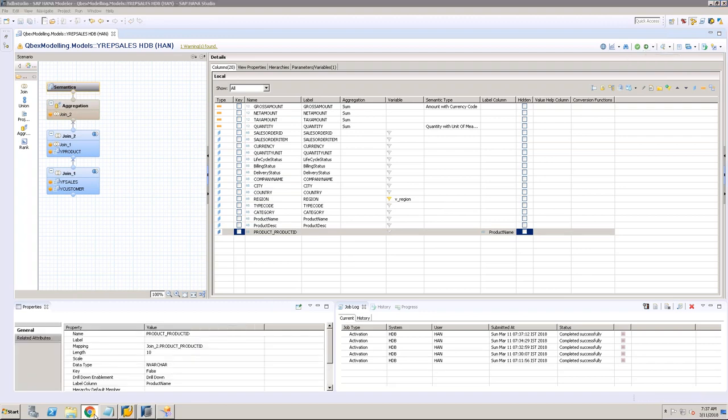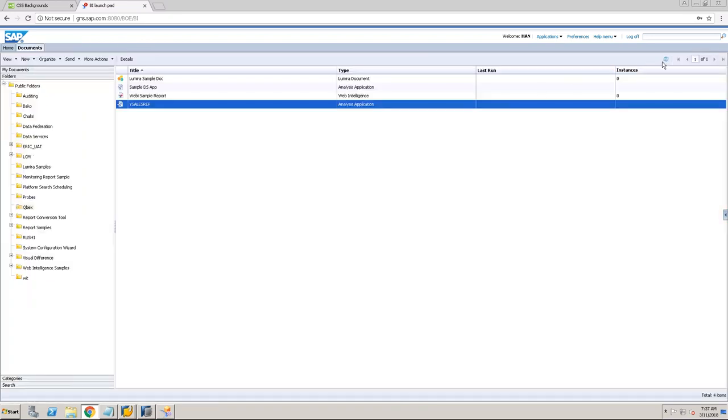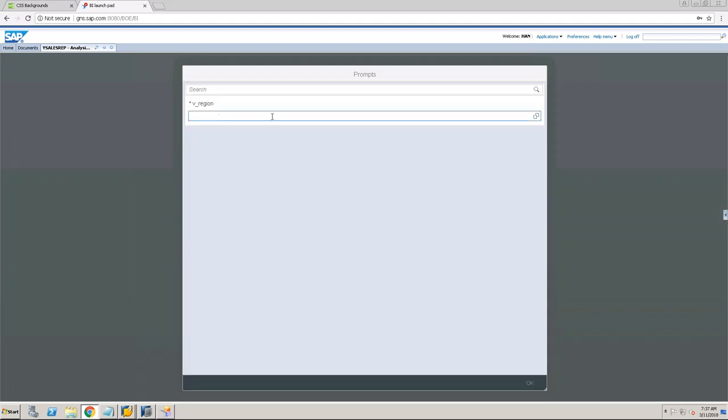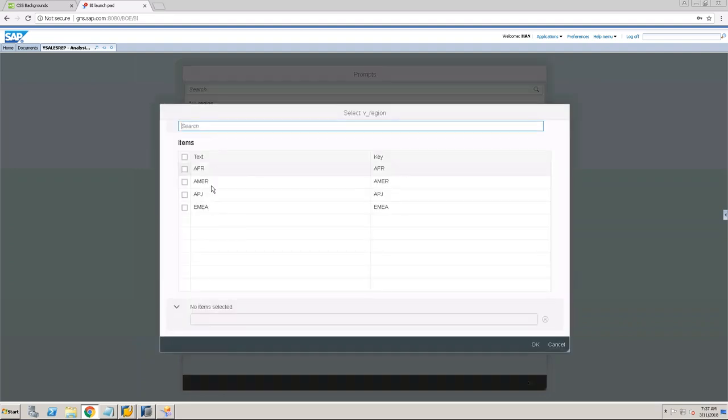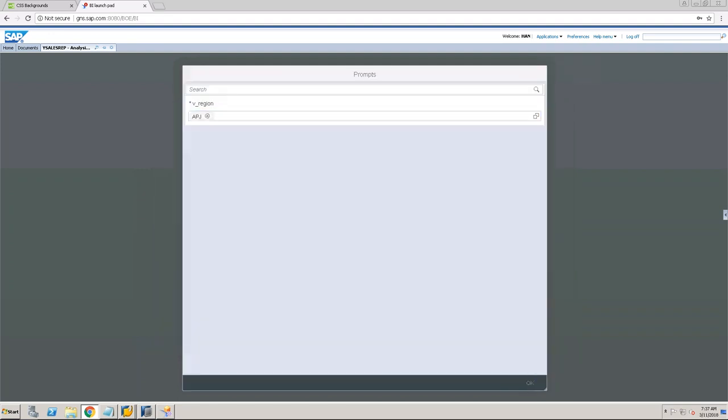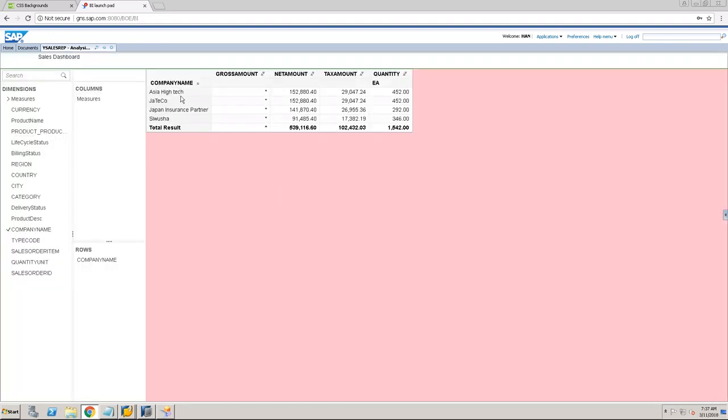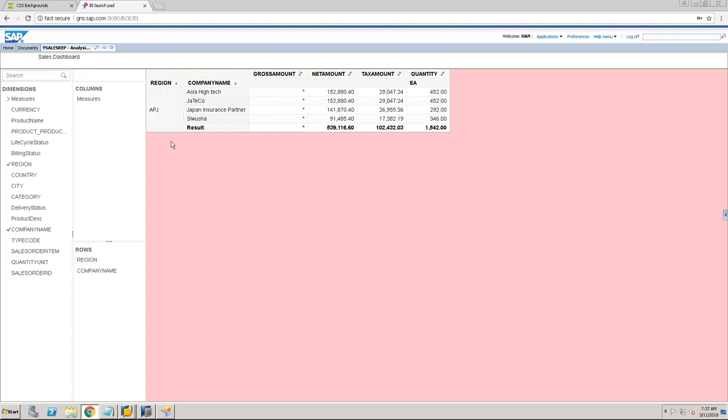So as soon as you get that, now let's see, when we run this report, you get a variable screen. Look at this. You get a selection screen or a prompt. I said multiple entries, right? So value help. It is showing me AFR, AMR, Asia Pacific, and so on. I just select only Asia Pacific and get it done. So it is showing only the customers of Asia Pacific, because if you look at the region, you see only Asia Pacific. Like this, we can implement this logic by using a variable.